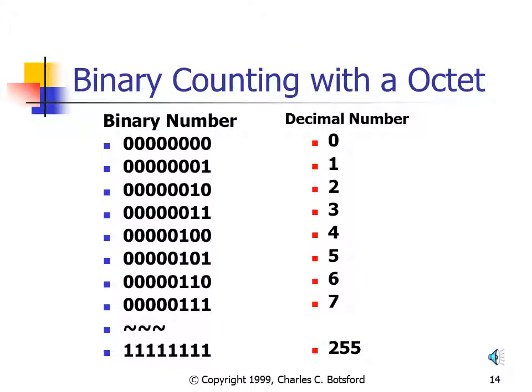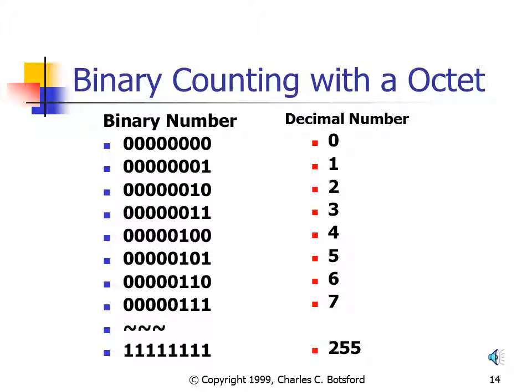Now, another important skill we'll need to have is to be able to count with binary numbers. Here we're taking a look at a binary octet, and the first binary number would be all zeros. And when we convert that to a decimal number, we'll see that that is, of course, a 0. The next binary number is 7 zeros and a 1. When we take our decimal conversion chart and convert that to a decimal number, that's 1. The third binary number would be 00000010, converted to a decimal number of 2, and so on and so on.